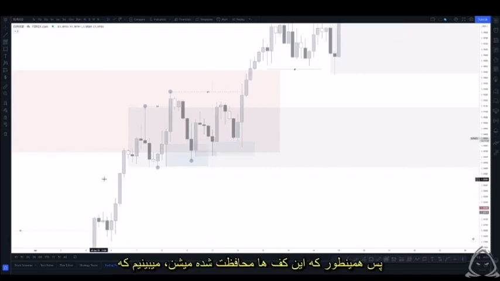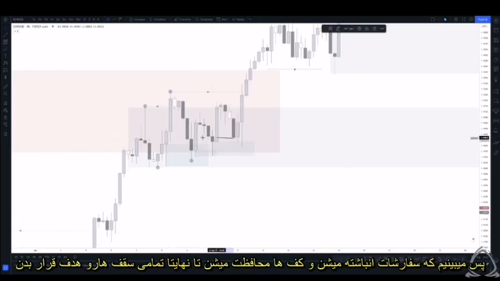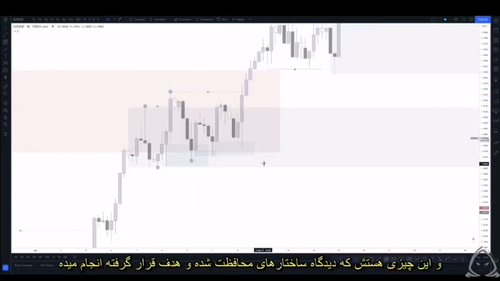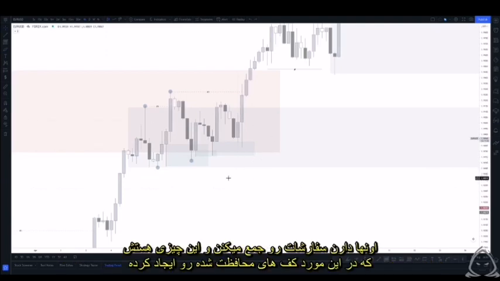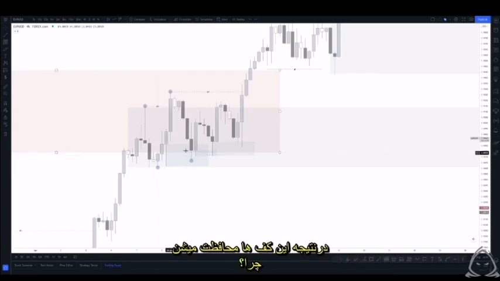So as these lows become protected, we're seeing price creating demand zones and running away from them, tapping back into demand zones, running away from them, creating new demand zones. So we're seeing the stacking of orders. We're seeing lows being protected to ultimately target all of the highs. And that's what the concept of these protected and targeted structures are really doing at the end of the day. They're stacking orders, and that's what's creating the protected lows in this case. A lot of orders and a lot of interest is taking place at this point. Therefore, these lows will be protected.